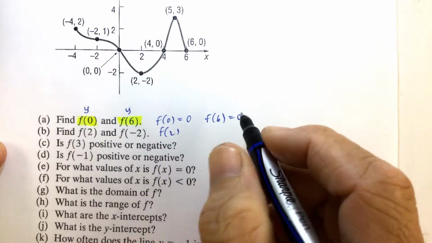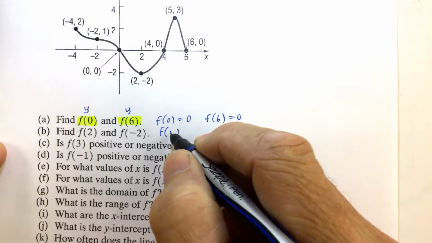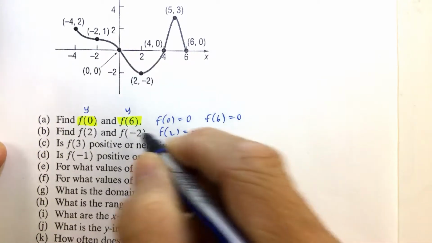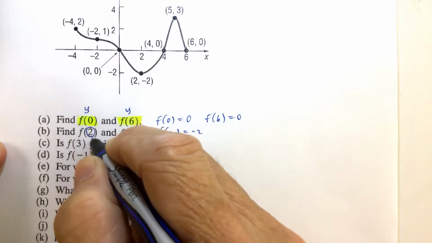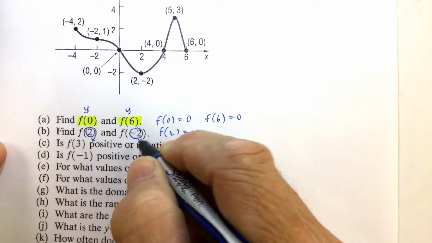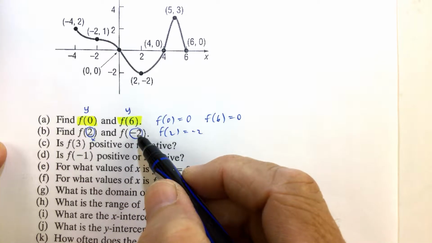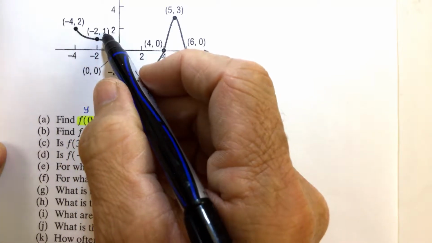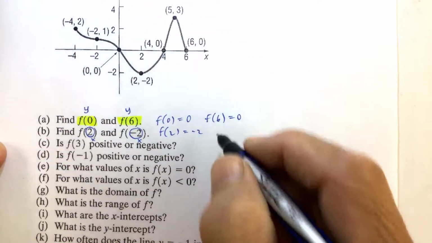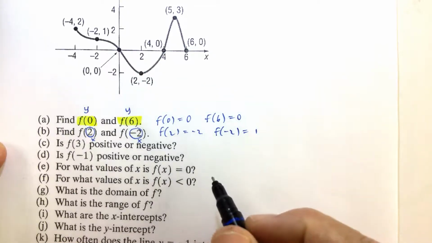And so part B, find f of 2, so same kind of thing. (2, -2) is a point on the graph, so when x is 2, y is -2. And then when x is -2, the x-coordinate is the one inside the set of parentheses. The input always goes in here. The output is what you get out when you plug the x in. So you plug in -2, out comes a 1, hence the ordered pair (-2, 1). So therefore, f of -2 is equal to 1.